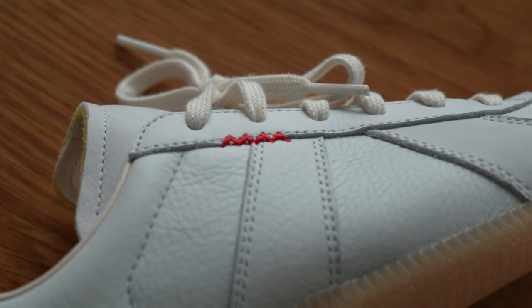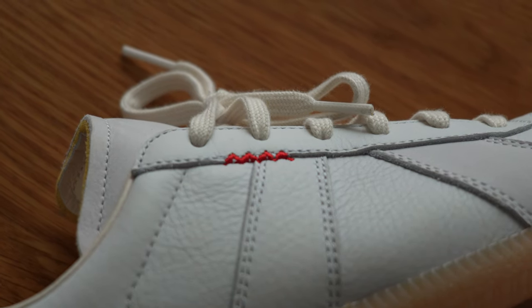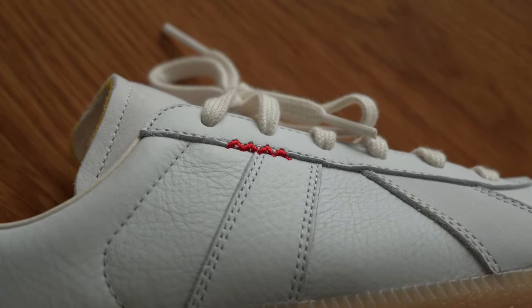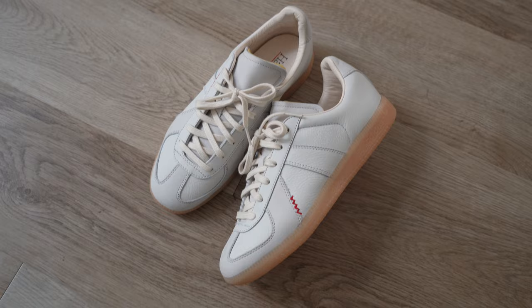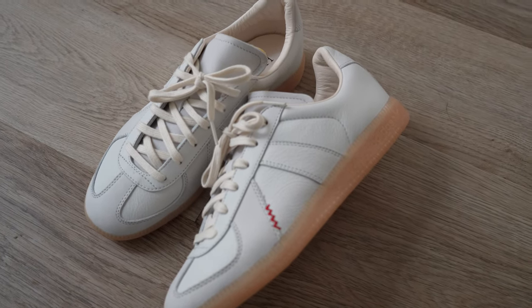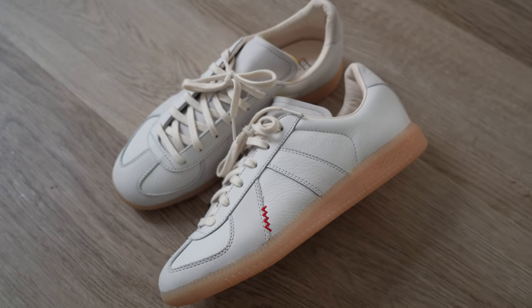First, let's talk about what Heart Copy is. Heart Copy is an Instagram editorial page focused around looking at both upcoming and archived pairs of shoes. They curate some of the best minimalist posts on Instagram as of late, and I'm very excited for their first collaboration with Adidas. The model chosen for this collaboration is the BW Army, which is pretty emblematic of what Heart Copy seeks to do with their page.